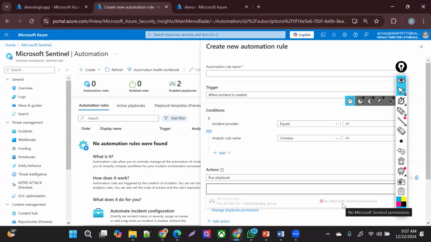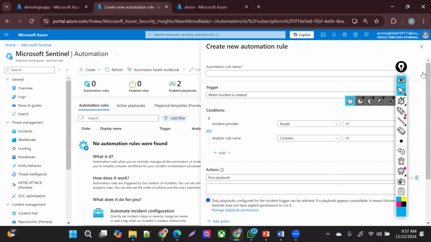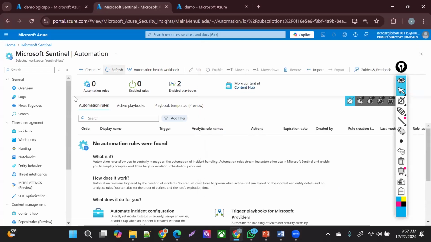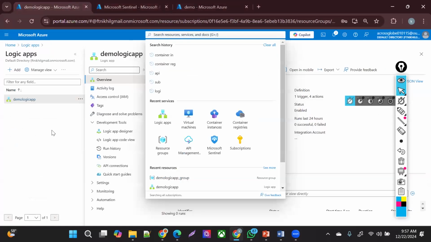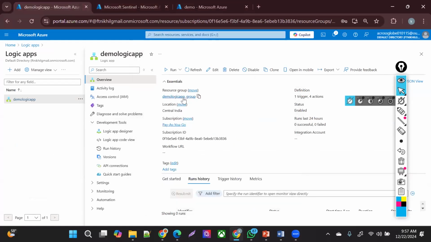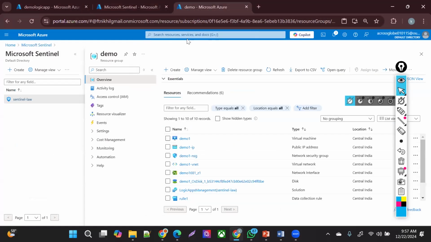No Sentinel permission is there. I gave that permission, wait for a second. So the ideal way is to put that logic app inside the same resource group in which Sentinel is, right? Because you're using it just for Sentinel. I placed it in a different resource group. If you look, the logic app is in a different resource group, demo logic app group, and this is in the demo resource group.